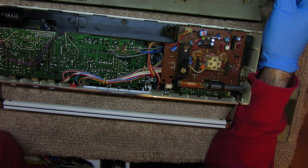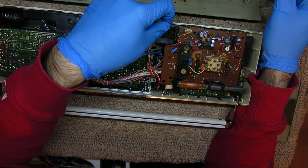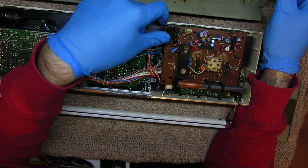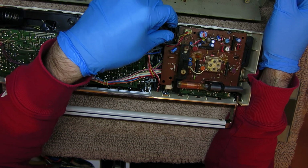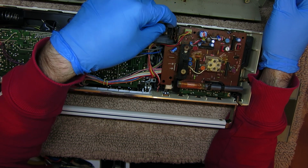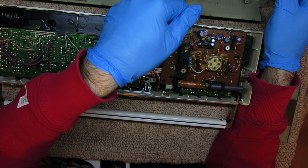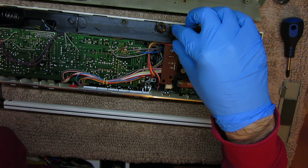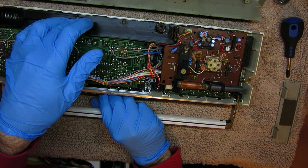I think there's only 3 belts in these. Counter belt on the front, and I think there's 2 mechanism belts on the back. Good grief, that's scary. Oh yeah, that's had it. So, oh yeah, there we go. So that spring I'm definitely going to have to replace. It looks like if I can de-rust it, it may de-solder and pull out of that slot. The other 2 are not too bad, but that one's not too great.